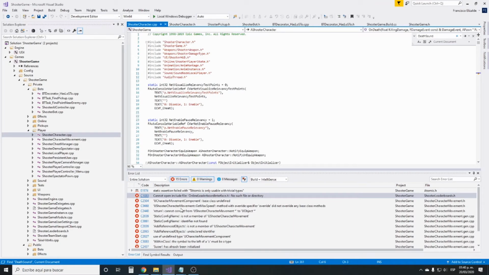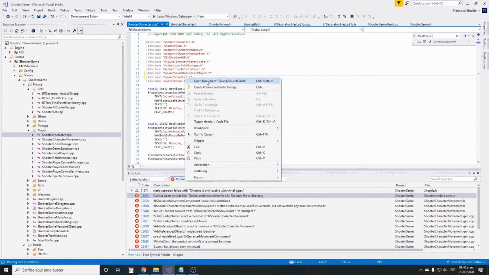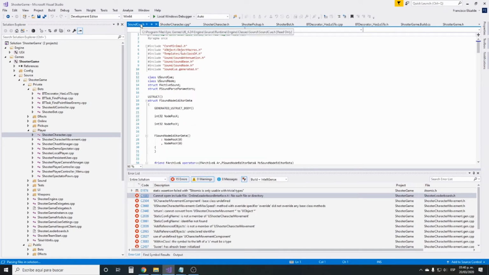This error is not present at the moment in the error list, but as you can see, the SoundCue is not found on the list of includes. Now, right-click on this line and open document to find that it effectively goes to the required path.